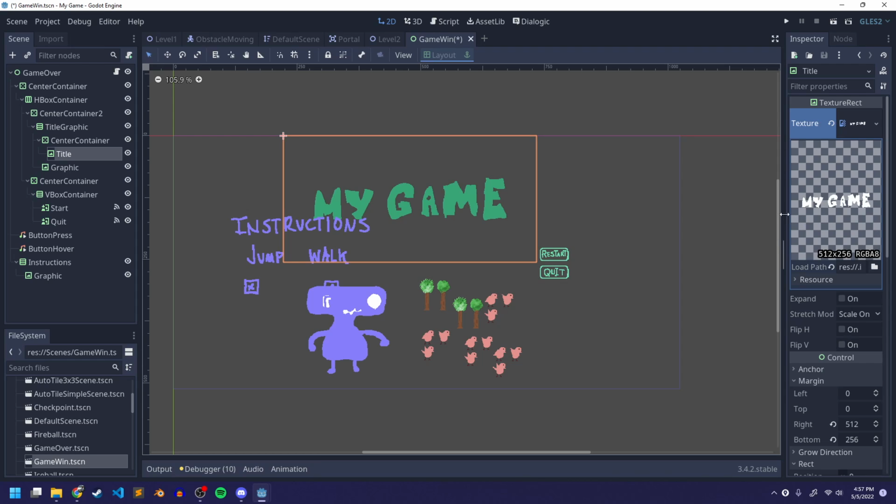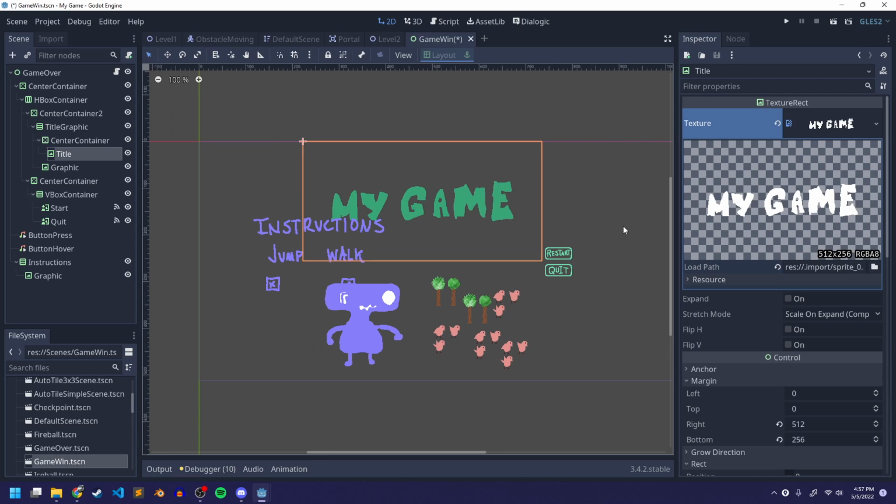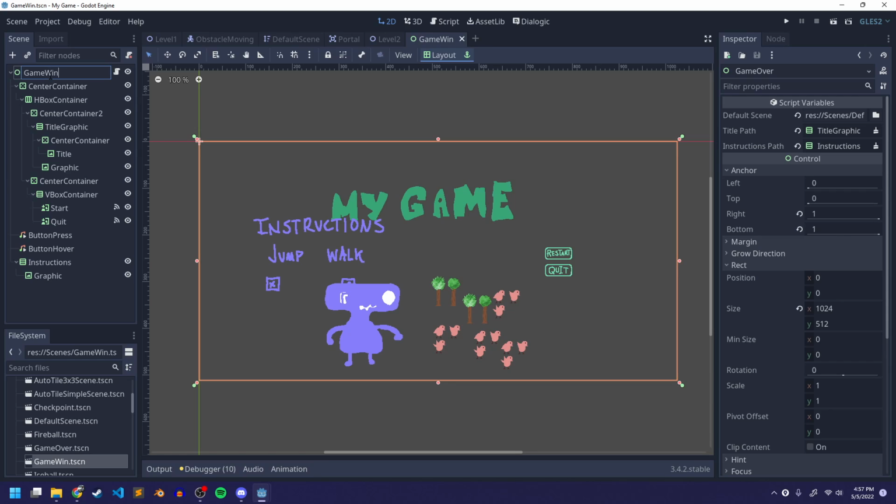Okay, so you could change this to you win or whatever, and then the restart and quit are still kind of valid here. So you can either restart the game or you can quit the game. So we'll leave that the same. And I'm just going to change this node to game win so I know which one it is. And this will work otherwise exactly the same as the game over.